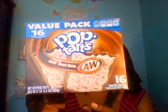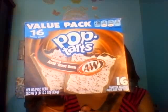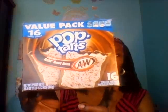They devoured these A&W Pop-Tarts — the frosted A&W root beer flavor, the 16-count value pack. The kids enjoyed these and loved them. I was even able to pick up two more boxes because I had a coupon I used at the Dollar Tree. I would definitely say don't hesitate buying them if you love the taste of root beer. I wonder if the frosting made it taste like a root beer float to them.